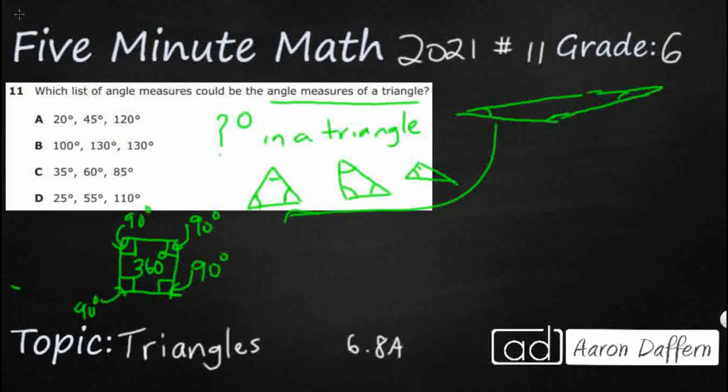And if we cut that in half, guess what we get? Two triangles. So let's think of our 360. We're going to cut it in half, and that's going to be 180. That is our magic number. Every single triangle in existence, add up the inside measures, makes 180 degrees.